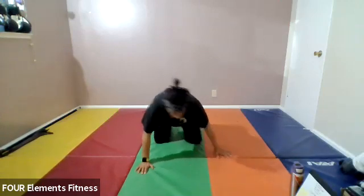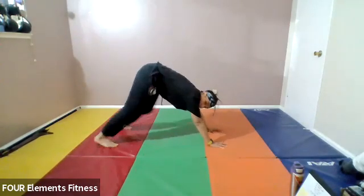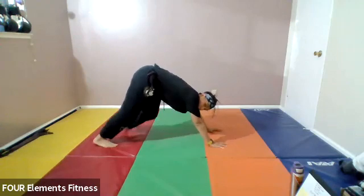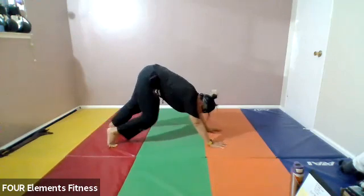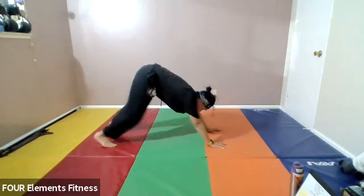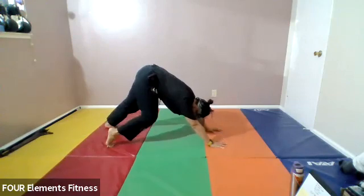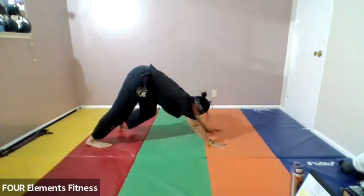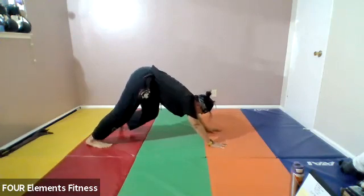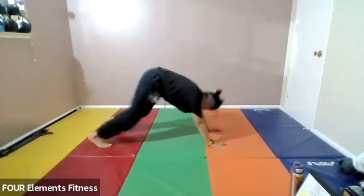Let's go into downward dog. And then cycle your toes. Drop your heel on one, drop your heel on the other. Stretch out those calves. And time.